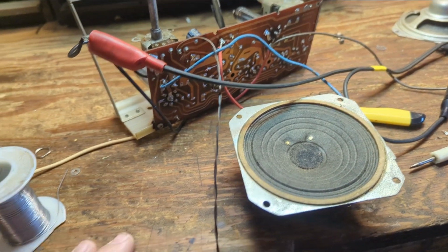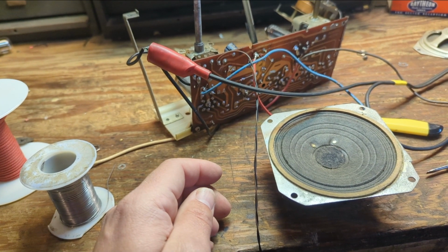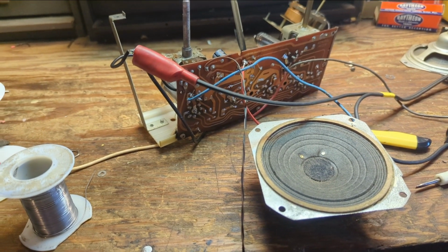So the wire, as you can see, it is a little sensitive. I've made it overly long on purpose because I want to make sure that I can run it somewhere. I'm probably going to have 50% less wire. The shorter you make it, the less interference potential that you actually have.